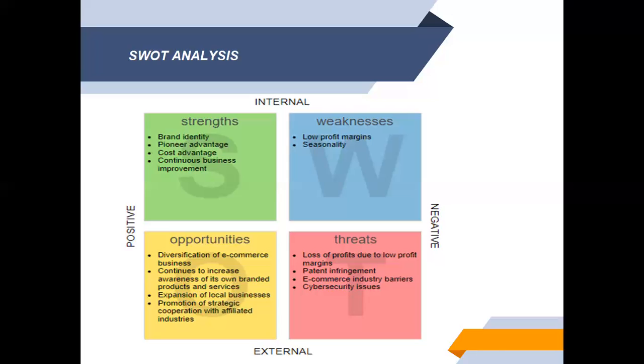Weakness is just opposite to it. That's something which a company is not good at. Like it could be low profit margin: if the company is doing sales, but the margin it is earning on that sale is not good, then it's a weakness. Seasonality, wherein the products are seasonal in nature, and at one point of time the company is doing good, but as the season goes away, the company faces problems.